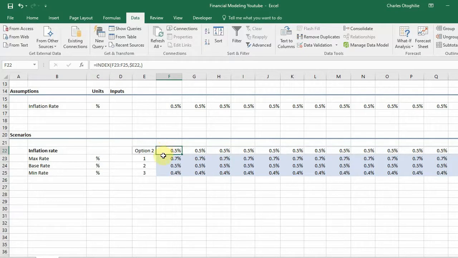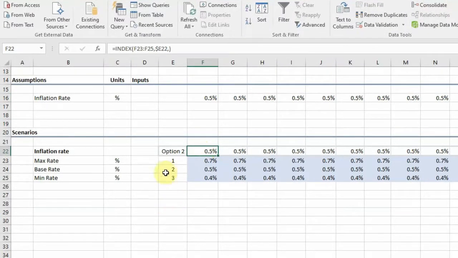We said that it would have been nice if users can see these names and choose from these names, and then that would also change whatever we want to use in our assumptions. So to do that, we'll be using the function called the match function. And let me just show you what the match function does before we go and implement it in here.